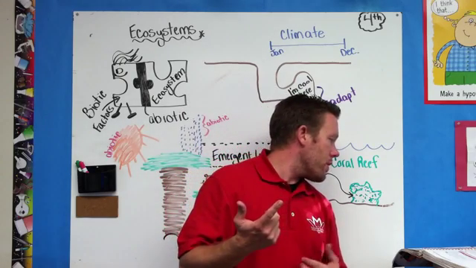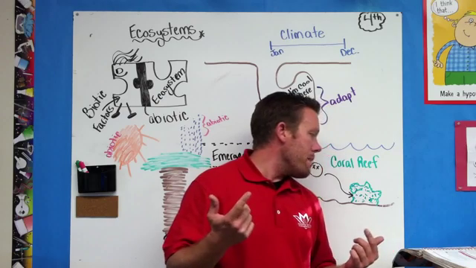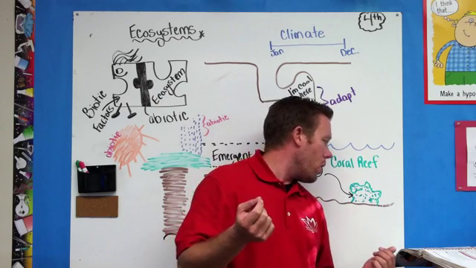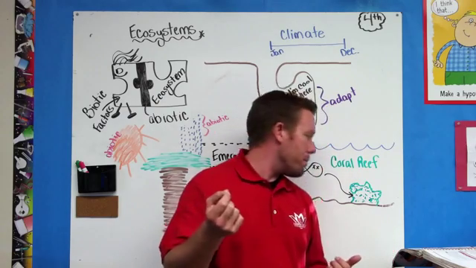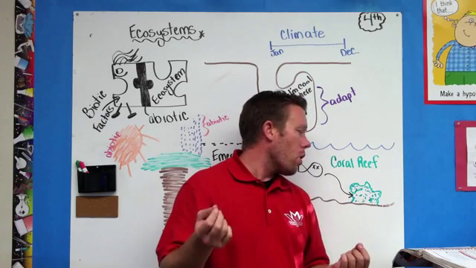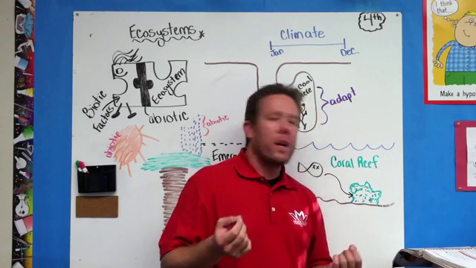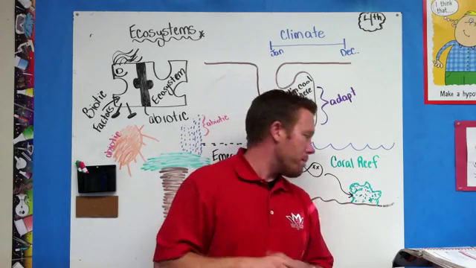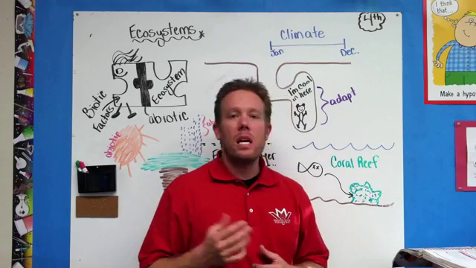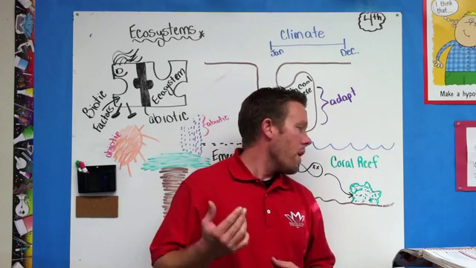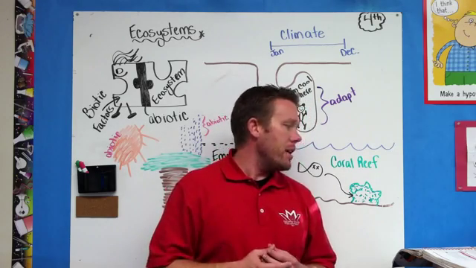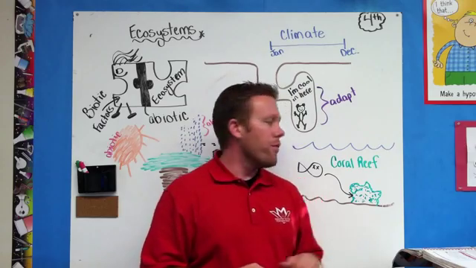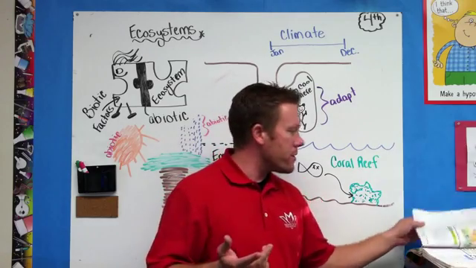The dead animals that usually make up the reefs are called coral polyps. It says right there in your book, coral reefs are formed from organisms that are no longer living. These coral polyps are tiny animals that live in large groups. When they die, they leave behind hard skeletons to form these coral reefs.